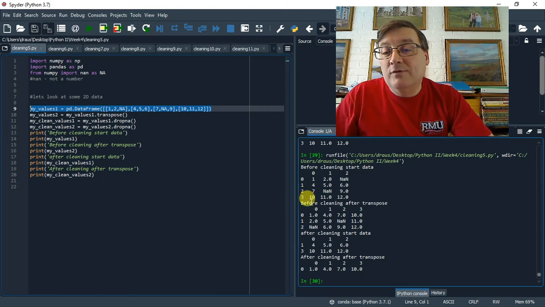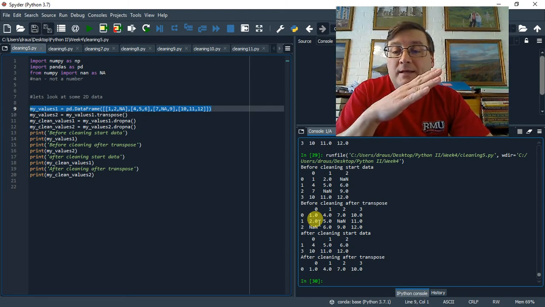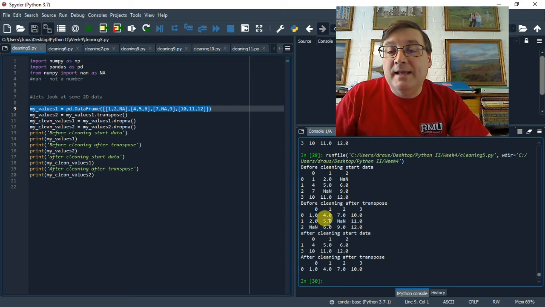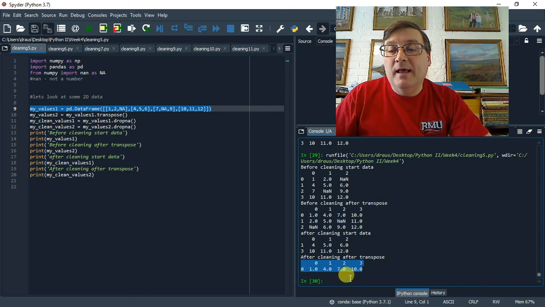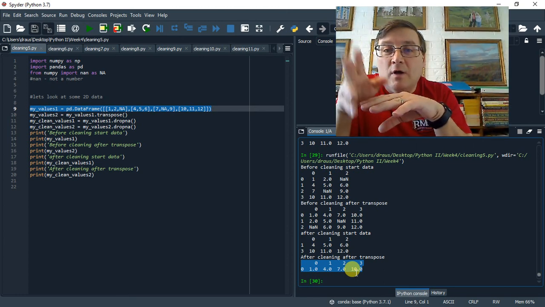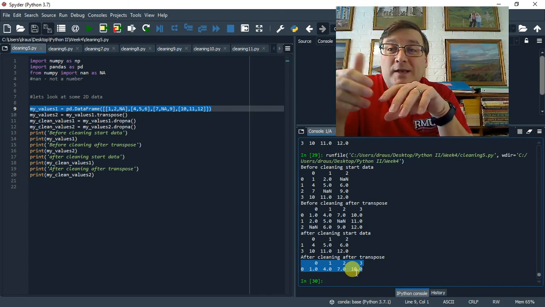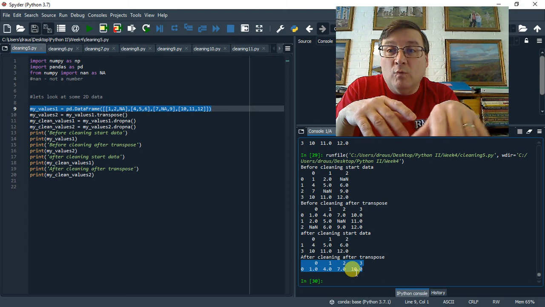After I transpose it, I have 4 columns and 3 rows, but the data has just been flipped along the diagonal axis. And then if I clean the first set of data, I lose those 2 rows of data. If I clean the second set of data, I'll lose all the rows except 1. And this is where you start thinking about: are you looking to drop rows or are you looking to drop columns? If you want to drop columns, you've got to transpose to drop the rows if you're going to use dropna, because dropna only works with rows.